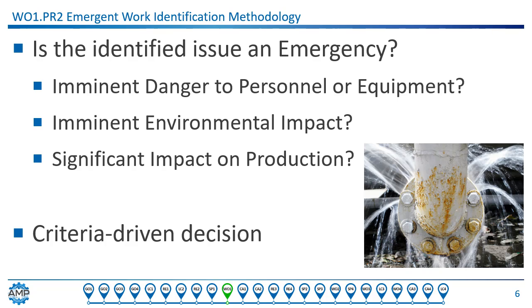So if you take a look at this leaking flange and you don't know the process or where it's at, and you just look at it as a casual walker-by, yeah, maybe you would identify it as an emergency, because flanges aren't supposed to leak and there's a reason that they're there, and so on and so forth.